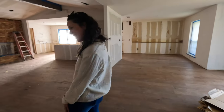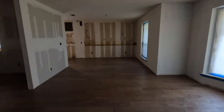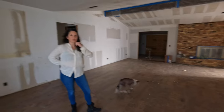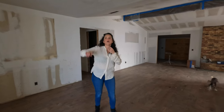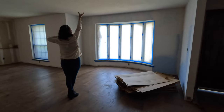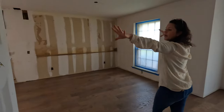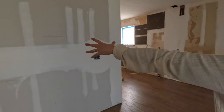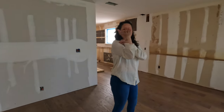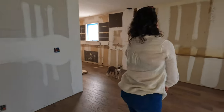Look at this — really talk about an open concept! So I was just thinking how we're going to do this space here. This area right here where this beautiful bay window is — this is going to be your new dining area, so there's going to be a beautiful chandelier right here. Over here on this wall I was thinking we can do a board and batten design. We can paint it the same iron ore as the brick outside, kind of like how we did at Valley Chase.